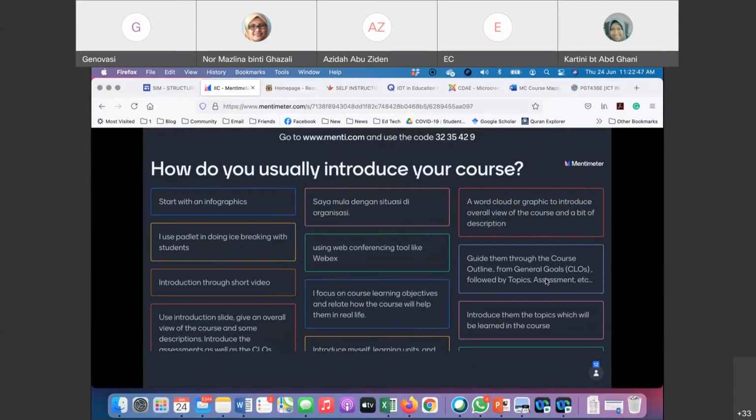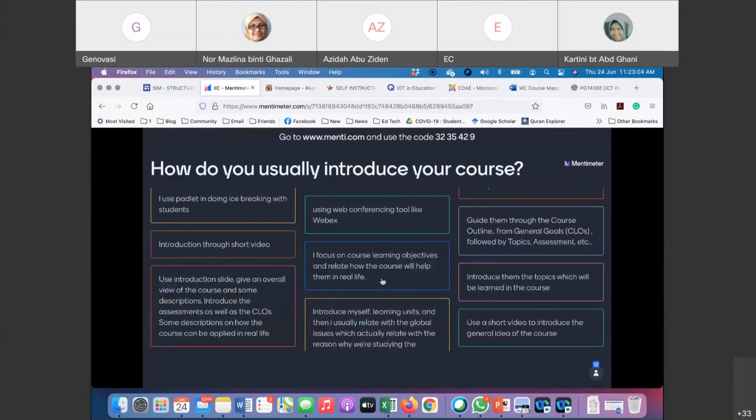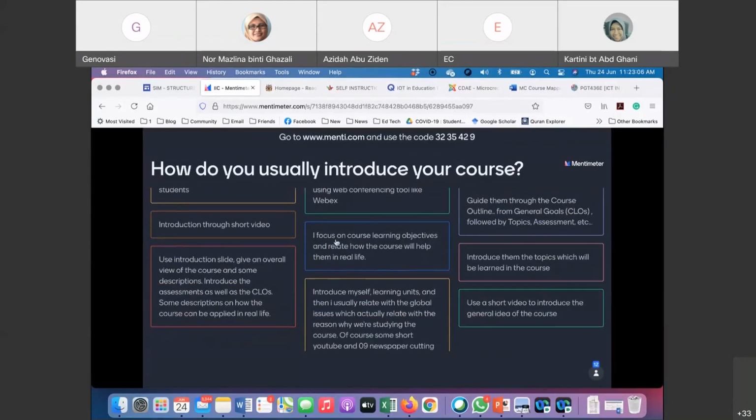Okay, relating CLO to real life needs to be useful to students, especially for working. Yes, right. So this will be a motivating factor for them to learn. When you relate the CLO to the course, it will actually help them to focus.